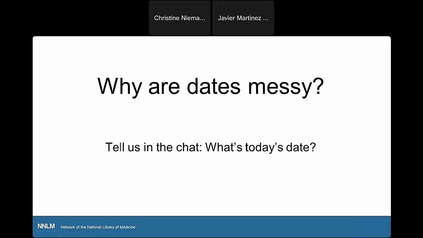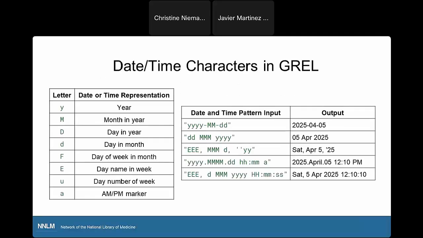And OpenRefine can parse dates in many different formats. We might have seen that one of the common transformations that's built in is toDate. And toDate works when a date is formatted with the international standard, ISO 8601: 4-digit year, 2-digit month, 2-digit day. But you can see on this slide we have many different characters and representations of how dates are written and parsed.